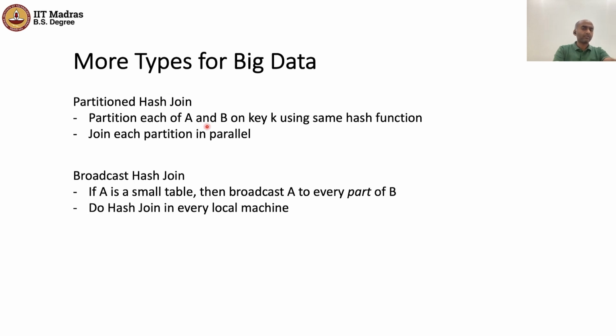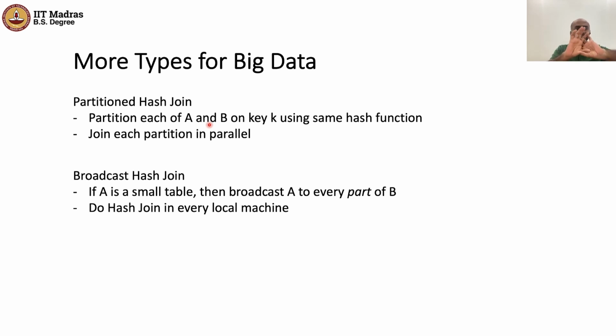So what you then do is you partition B as well. This way, you take A, you take B, you pick up the column K, the column I want to join on, and then partition in the same way using the same hash function, such that the set of values that hash to the same worker or same execution for both A and B are the same. So you're going to have a very high chance that the values match. And once the values match, you know that's your neighborhood that you need to search in. You don't need to worry about the rest of the neighborhoods which don't match.